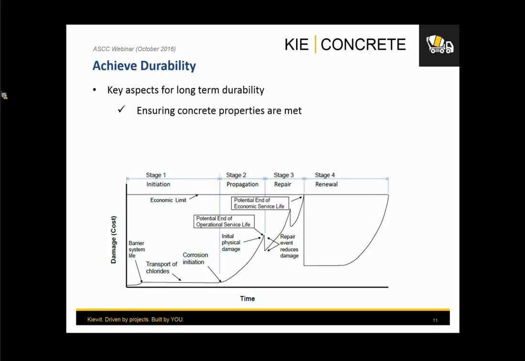And the first thing that you need to ensure is that obviously the concrete properties are met. That's a basic thing, right? You need to make sure that those concrete properties that you are looking for, that you're targeting for your operation, are met. Make it strong, make it durable, make it workable, economical. All of those things have to be considered, right?